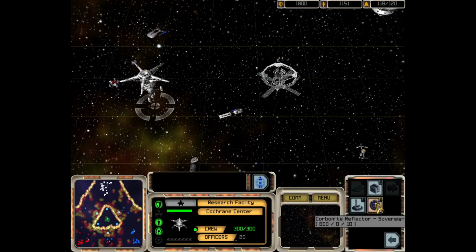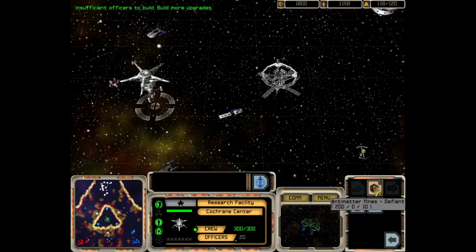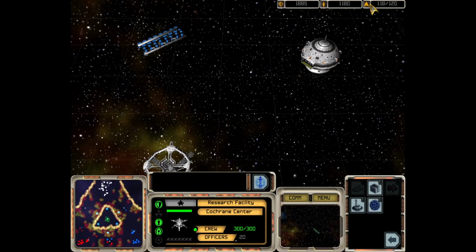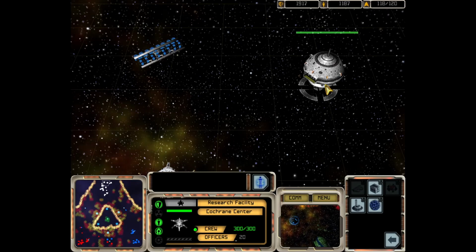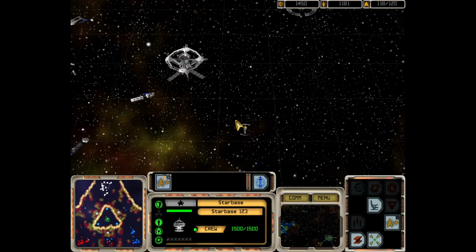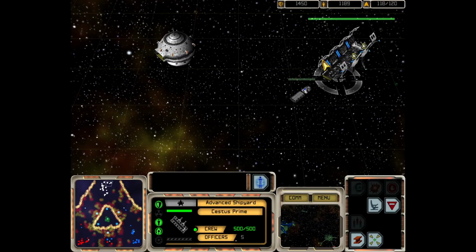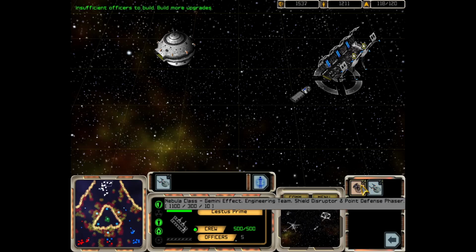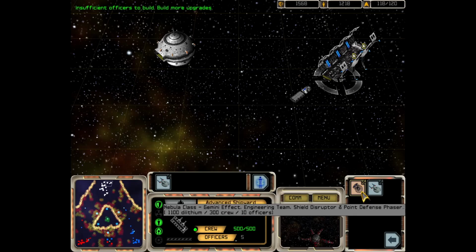Ooh, insufficient officers. Really? Insufficient officers? How's that happened? But I thought... Oh yeah, look at that. So we've got the Sovereign class, and we got the Nebula class.